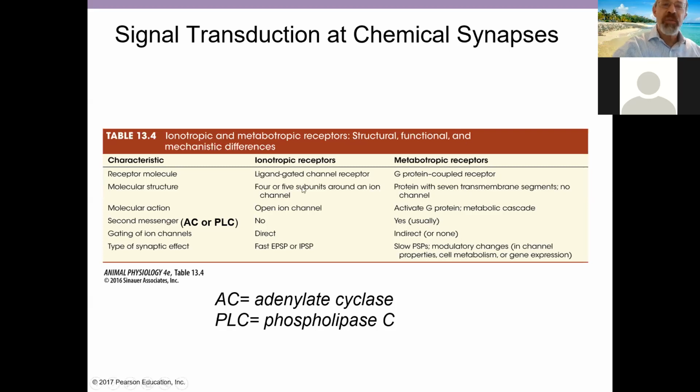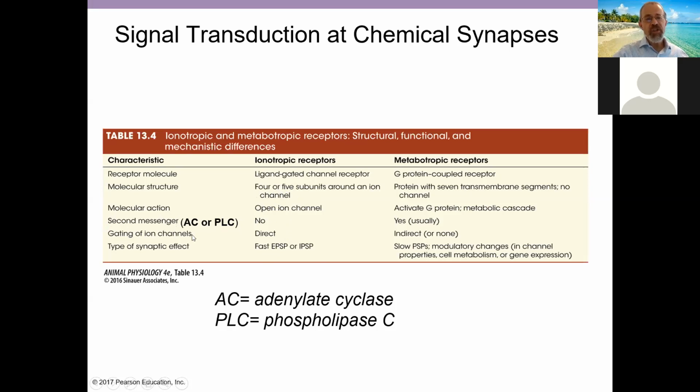Ionotropic receptors, just for simplicity, these are receptors that are actually an ion channel. They just have a little space for the neurotransmitter or ligand to bind to. I'll show you some pictures of that. So they're like a ligand-gated ion channel or a ligand-gated channel receptor. This is one receptor that acetylcholine uses. I don't care about the molecular structure. They utilize an ion channel. What I do want you to know is this part, what we call a second messenger.